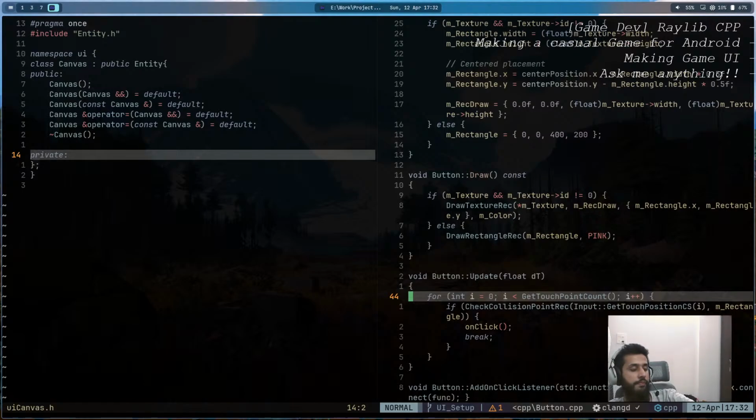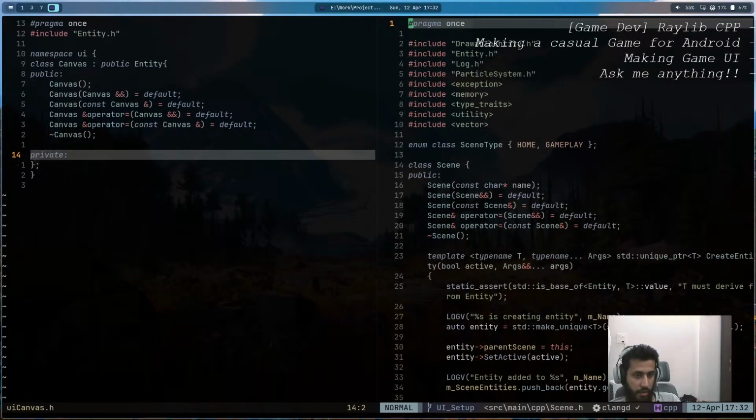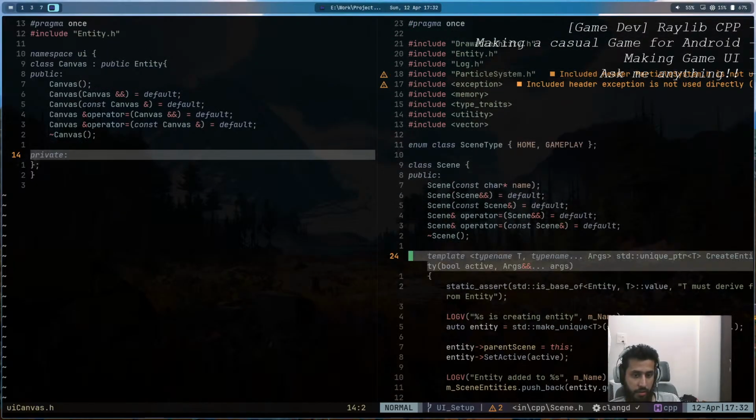Yeah, let's see how we create entity. Base of entity. Okay.